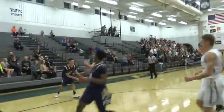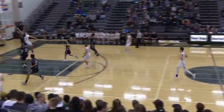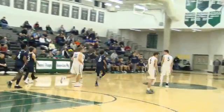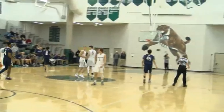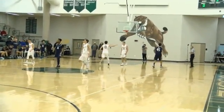Stitt drives, nice kick out. Parasol about the 3, step back, 3-pointer's no good. Defensive rebound by Riepma. So obviously with a lot more teams in like this Chassa tournament, do you see this as kind of like a March Madness in a sense, where we see a lot of the higher seeds be upset, or do you really just think it comes down to those higher seeds being better basketball teams and they'll make it farther in the rounds?